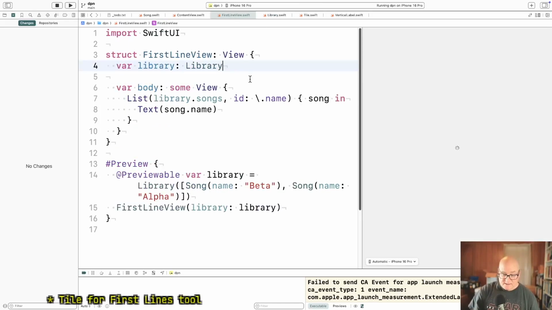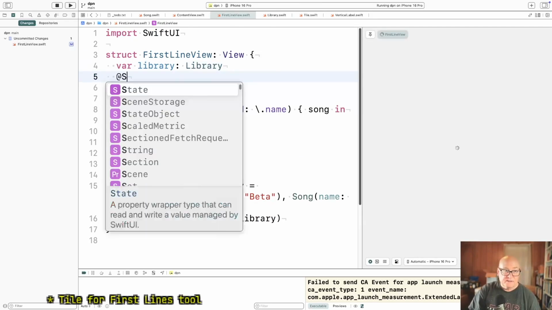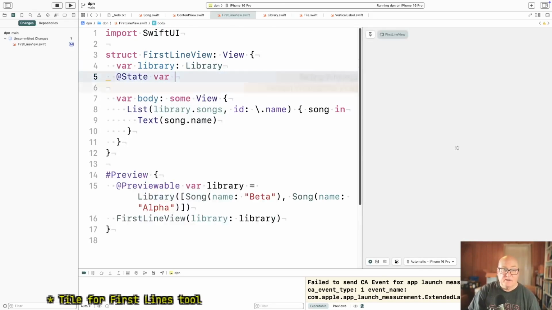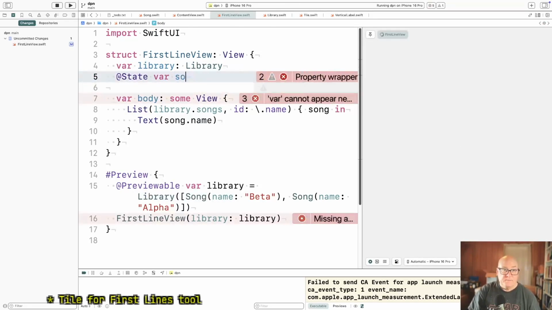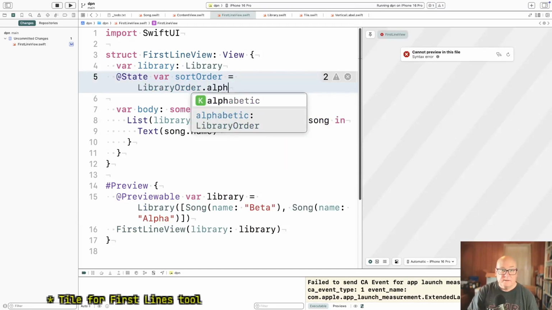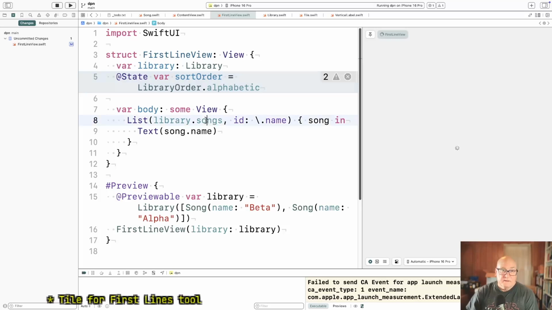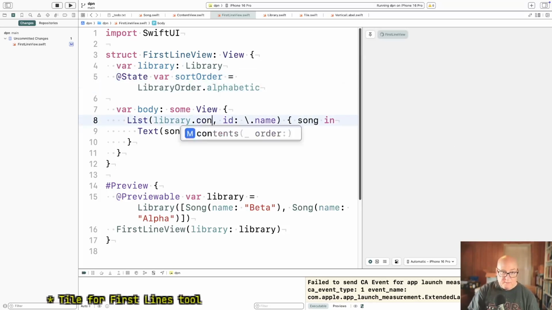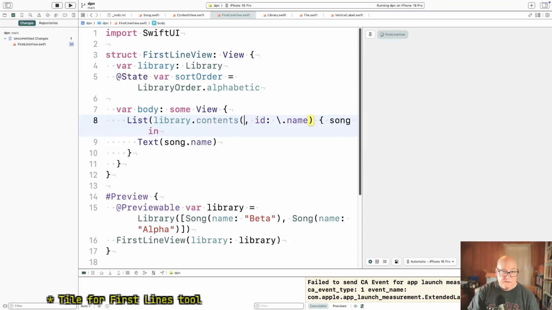But I think we should have state var sortOrder equals libraryOrder.alpha. Okay, and then this should be asking for library.contents with sortOrder.